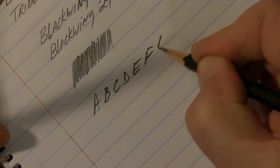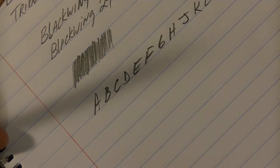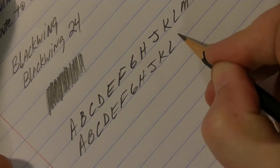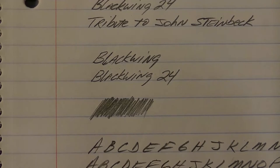Now I feel this wearing down here pretty quick. Okay. And the new Blackwing 24. I left the eraser out on purpose, so anyway. All right, the 24 is on the bottom, Blackwing on the top. So I'll let you be the judge of that, okay? The 24 appears to have retained a point.